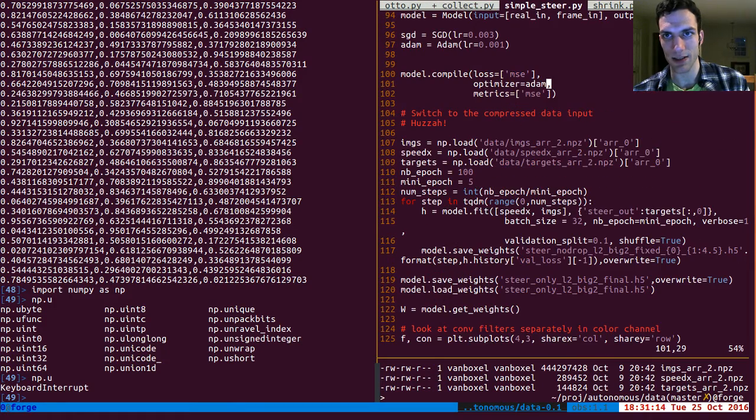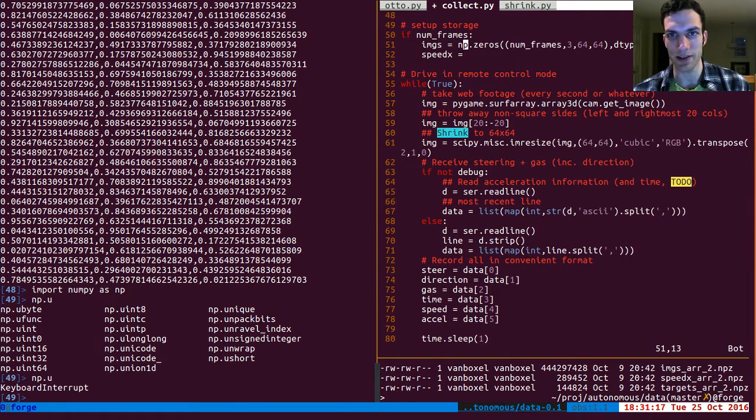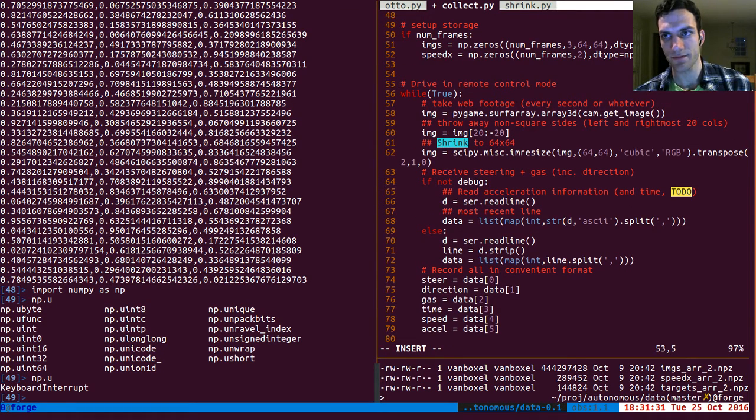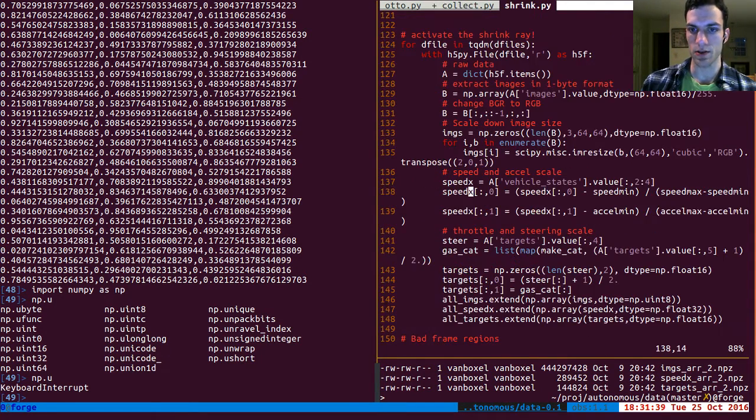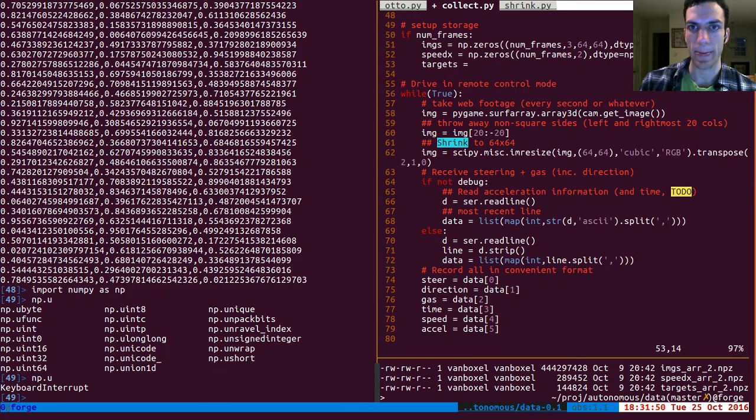So, you know what? I don't need simple string anymore. I'm going to close it now and reopen it in 2 seconds, no doubt. Same deal, num frames, and there's only 2, and this is numpy.float16, right? Yeah. Except float has 1.0, always important to know. And targets is our actual steering and gas. So steering then gas, steering then gas. Okay. Good to know, which is going to look very similar.